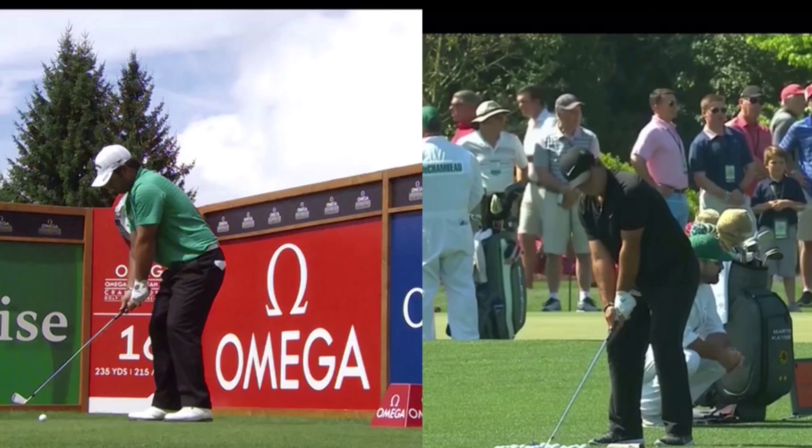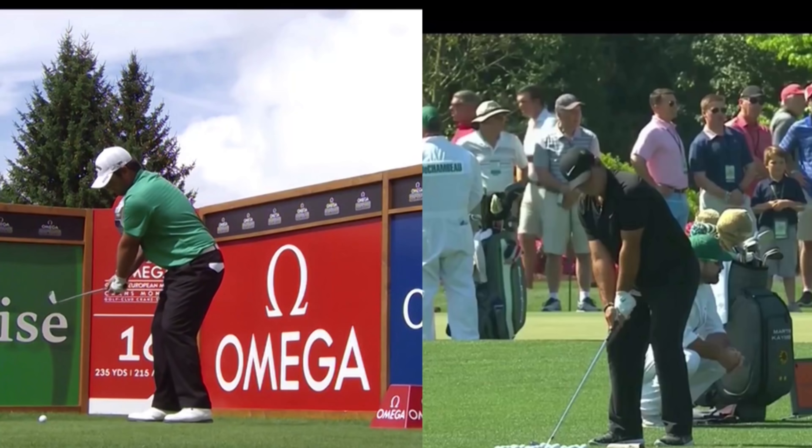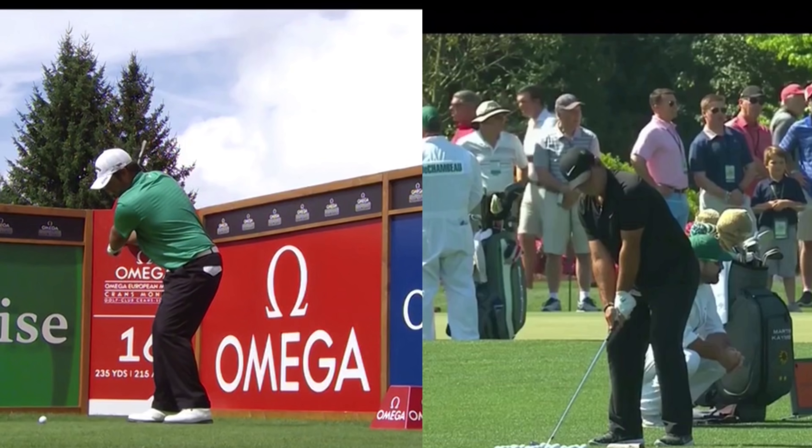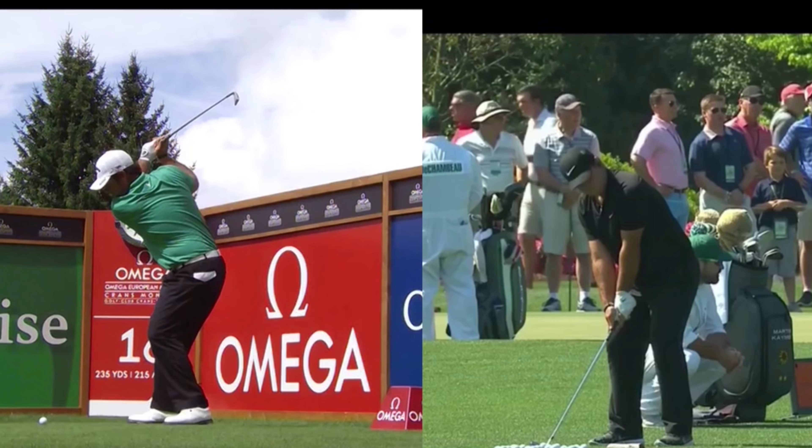My understanding is he's a little bit more of a draw-biased player, and this is a picture on the left back in the European Tour. What I want you to watch out for is just kind of watch his footwork. The clubface is open at the top, and there's nothing really wrong with that — it does force a lot of clubface rotation through impact; you're going to need to get it squared up.